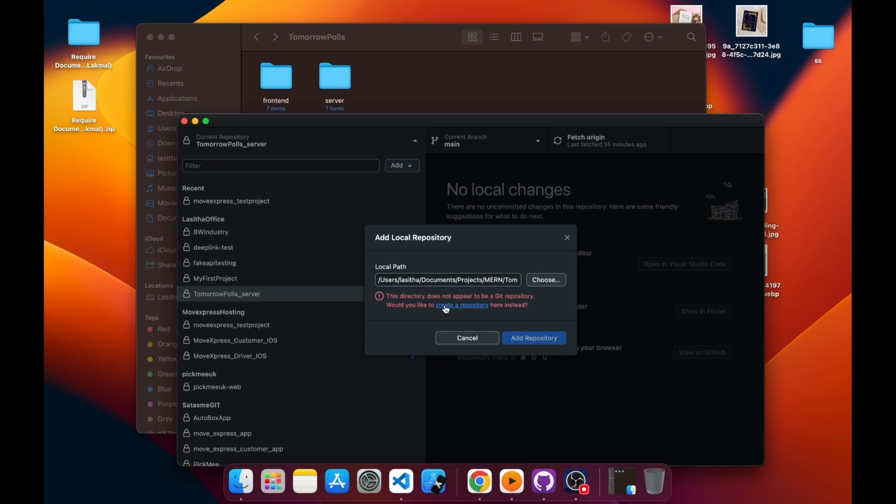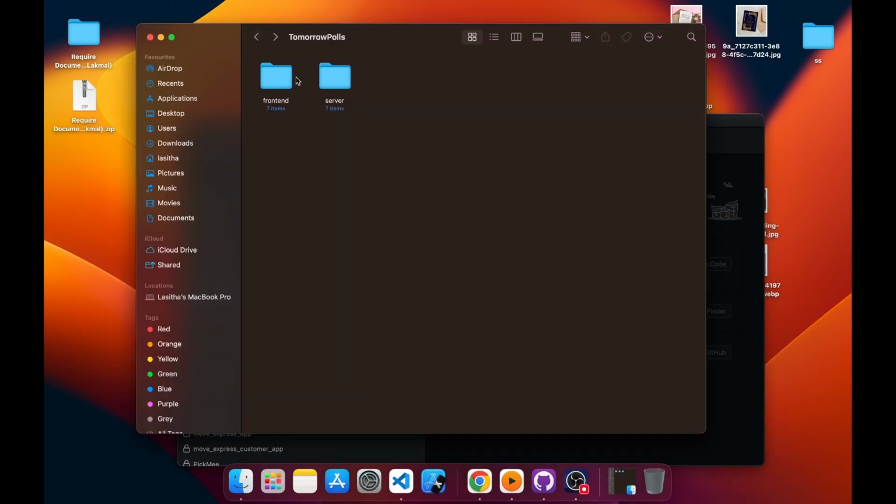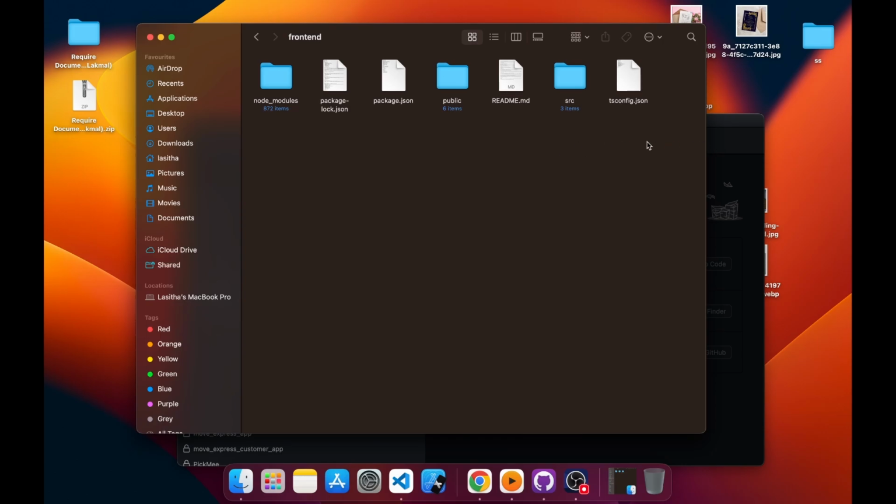So what I can do is click this create repository link. By clicking that, it will create all the necessary files inside that folder to make the folder a repository.